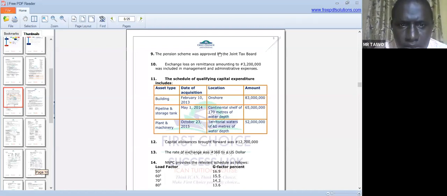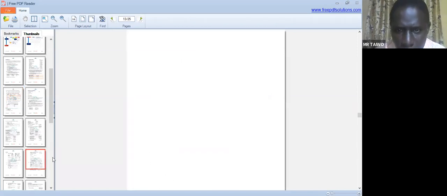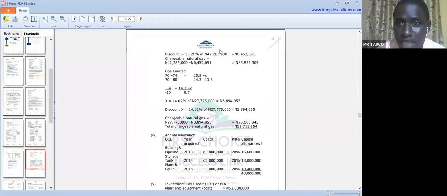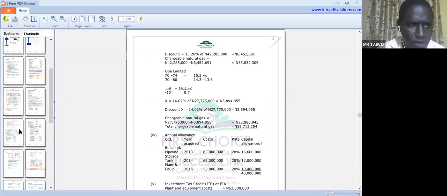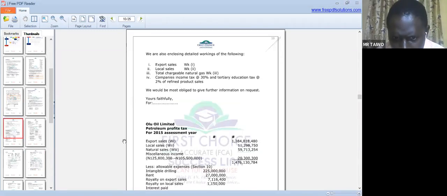Okay, Ogolo. Okay, let me look at it. There's a mistake in the first revenue composition. So it should be 657 and not 57. Okay, let me check. 657 and not 57. Maybe the person that computed it. Sorry, tell me.